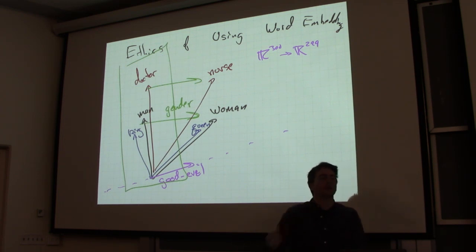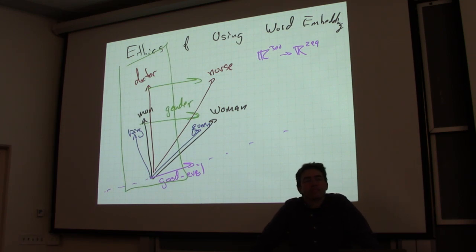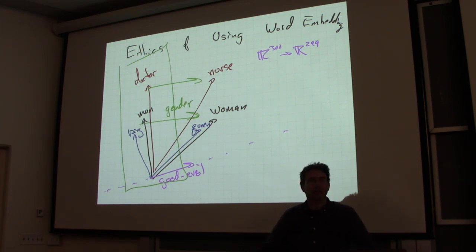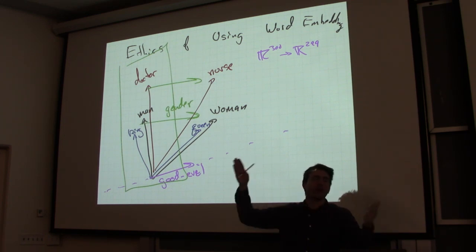Okay, I haven't heard from you yet. So I was thinking, man and woman and king and queen should have approximately the same distance from each other. So could we adjust the threshold which defines the gender vector? Because doctor and nurse is a little more of a stretch than man and woman, right? Yeah, so it could be that there's a scale here, right? And the gender is captured on some scale, and then you only make a prediction if you're completely sure about it. It's so far away from the separator.